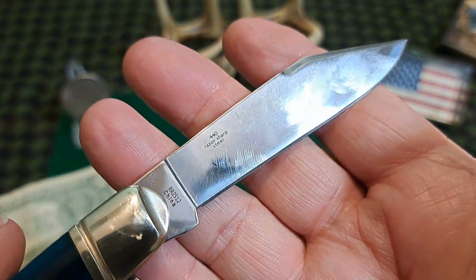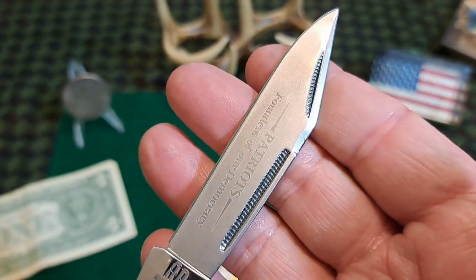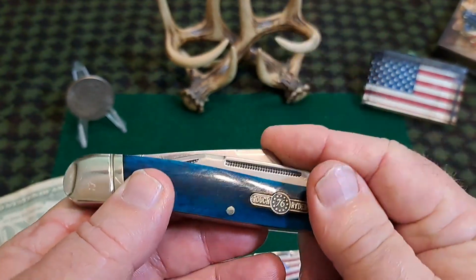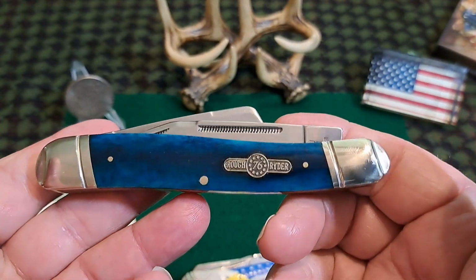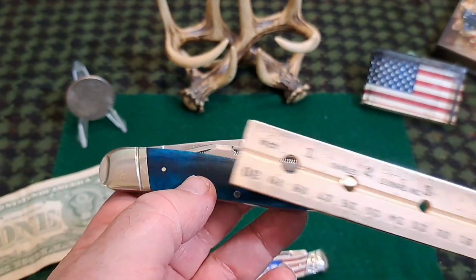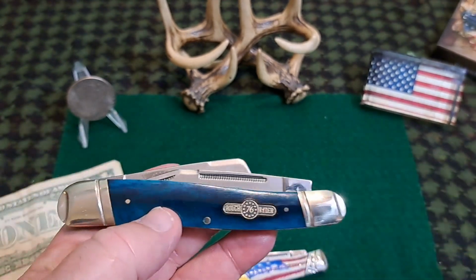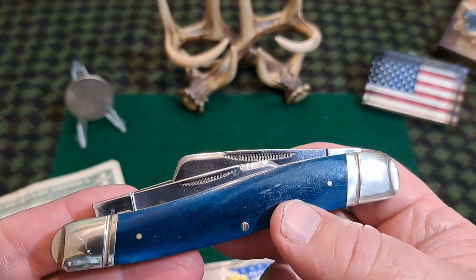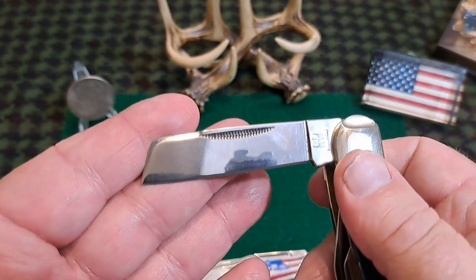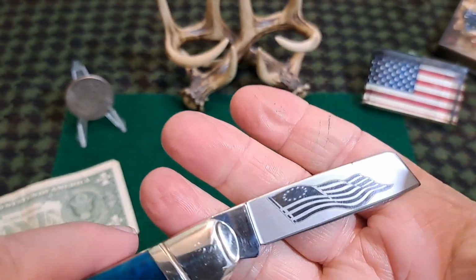This is not Rough Rider's finest work right here, but the thing about this knife is it's a collector piece. You could carry this around. It's kind of cool. It's huge. It's 4 3/4 inches. Okay, look at that, 4 3/4 inches. So I'm not going to be carrying this around. I didn't intend to when I bought it, even if it was a smaller knife. Got a nice sheep foot split right there. Could almost be a coping blade.